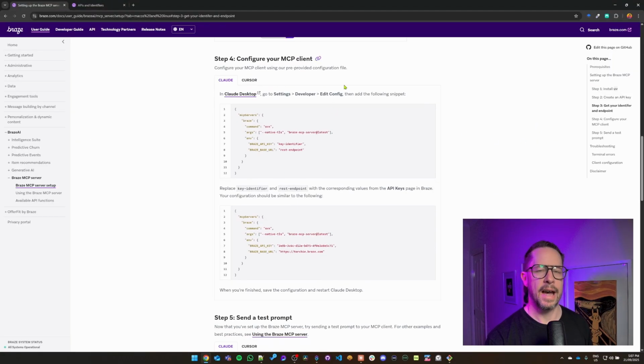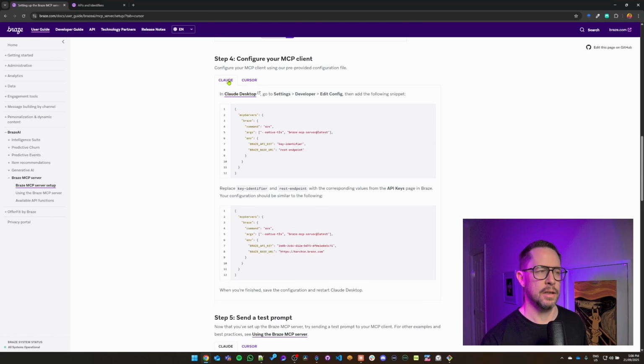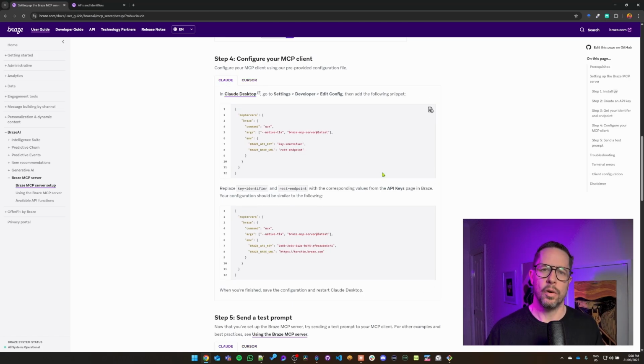Now to configure the actual MCP client, you're going to need Claude or Cursor. I use Claude. He's my mate. I love him. There's also instructions in here to do this with Cursor. They're very similar. And if you're using Claude, you need to use the desktop version. So you can access Claude on the web, but you need the desktop version to make this happen.